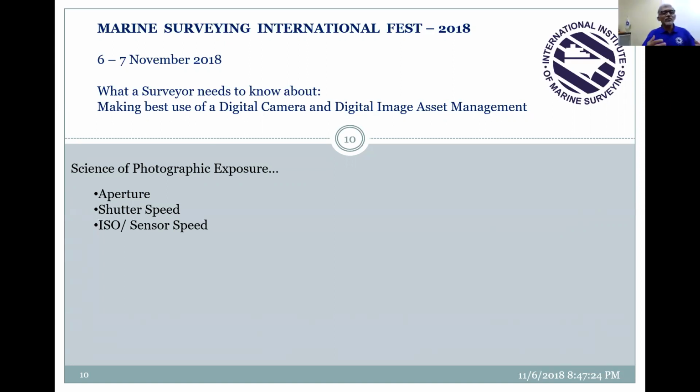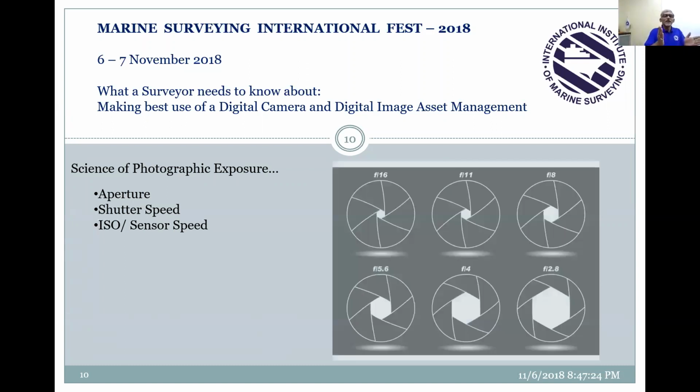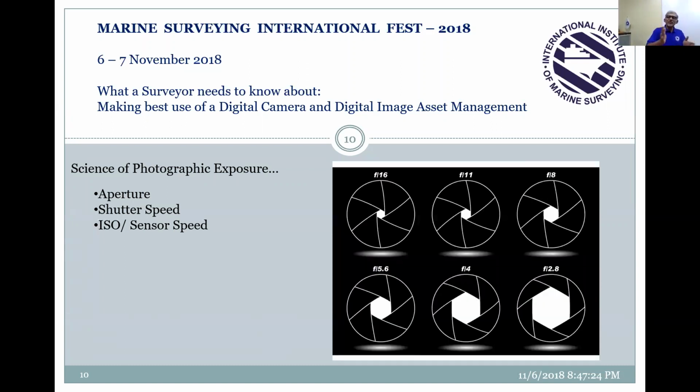Now what happens with this aperture is you actually control the quantity or the amount of light hitting the sensor. The bigger the aperture, more the light. The lesser the aperture, less the light. These apertures are often determined on cameras in standard numbers, f16, f11, f8, f5.6, f4, f2.8, and so on. And always remember, between two consecutive apertures, the amount of light halves or doubles. That means if the amount of light coming in to the camera at f11 was x, and if you change the aperture to f16, the light is half, that is it's x by 2. So you are reducing the amount of light.